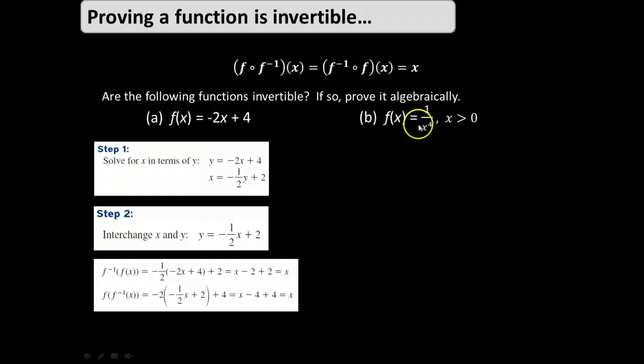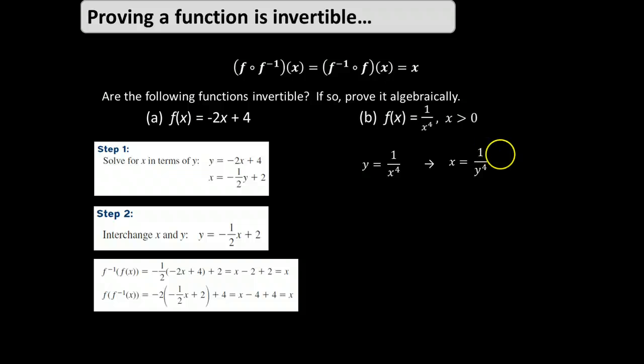Okay, letter B, f of x equals 1 over x to the 4th for a domain of x being greater than 0. Well, first we need to find an inverse function. Here they chose to solve for x first and then switch the variables. I'm going to do it the other way just to prove that either method works. So I'm going to take my y equals 1 over x to the 4th, and I'm going to switch my variables first. I'm going to change this to x equals 1 over y to the 4th. And now I'm going to solve for y.